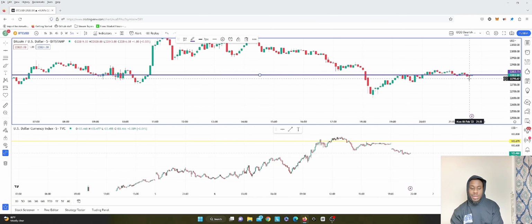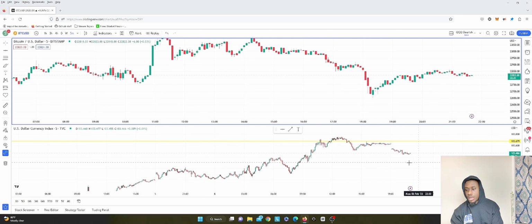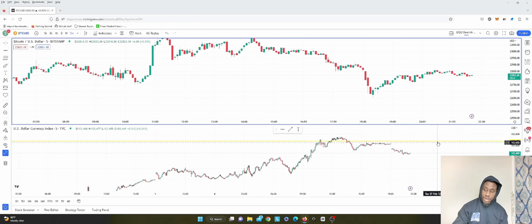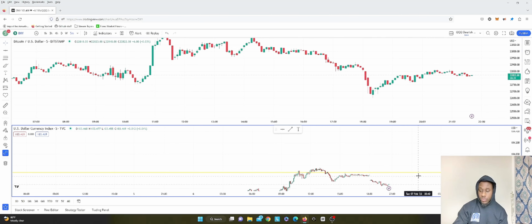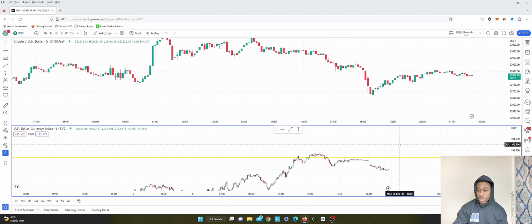Tomorrow, I can probably see this being below here, using this level as some form of resistance. But let's see, because we have the dollar kind of breaking down here, which can kind of trick you. So tomorrow, I want to see the dollar above this level and kind of breaking up to like 104, and that would be bullish for the dollar, bearish for the QQQ.